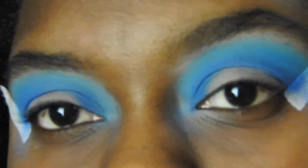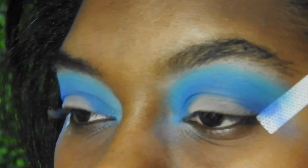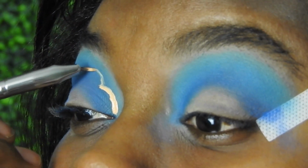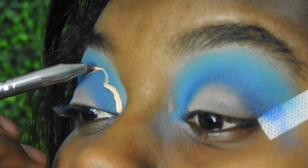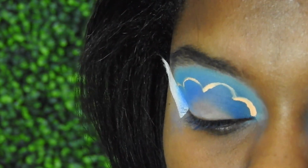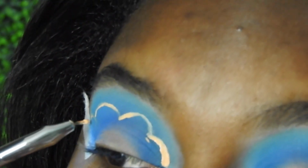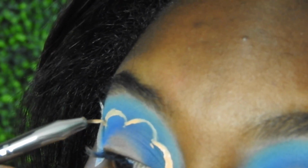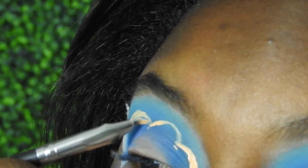Alright, so I'm using that tiny thin brush. It has no brand because I got it off AliExpress, and I'm just trying to angle my camera so that you guys can see. I'm looking down, and I'm just like, you know what? I'm going to draw some Mary Had a Little Lamb, little puff clouds, you know, from that mattress commercial, and I just banged it right out. There are definitely a lot of inconsistencies with the clouds, but that's how it's supposed to look. Calming, but make it glam, baby.